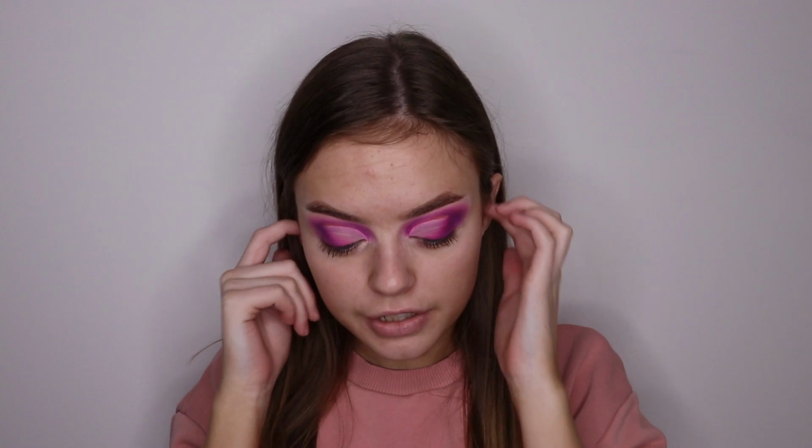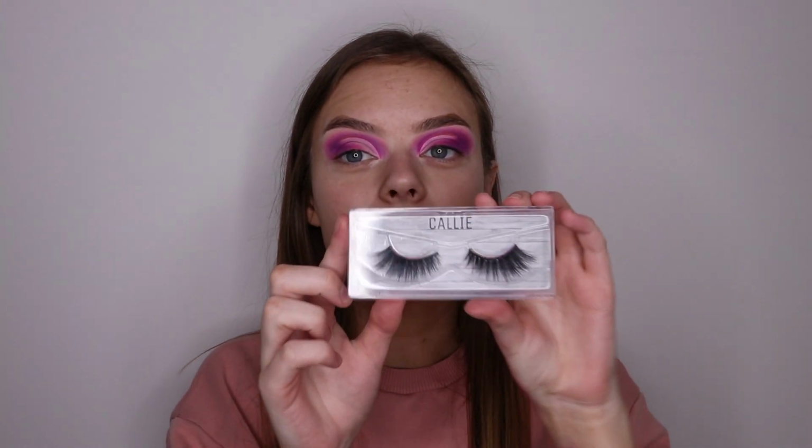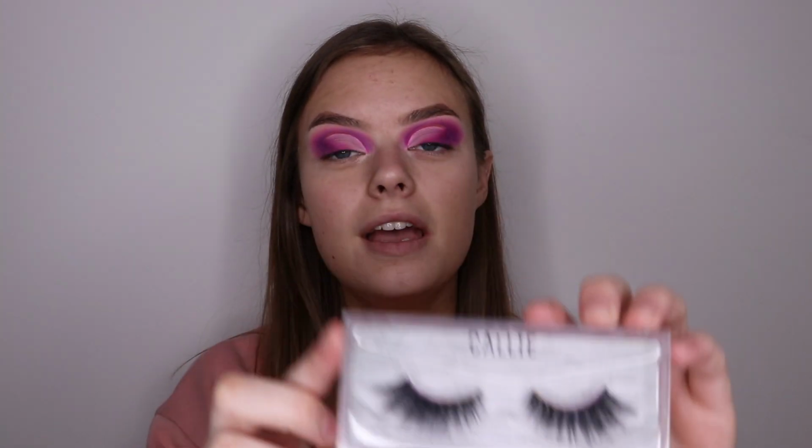Okay, so I've just zoomed you out a little bit now my eyebrows and my eyes are done. So I'm going to be applying false lashes now. So lashes I'm going to be using are the RC Glam lashes in the style Cali. They look like this. This is literally my favourite lash brand, and these are my favourite pair of lashes along with her Delia lashes. I'm going to link her stuff down below.